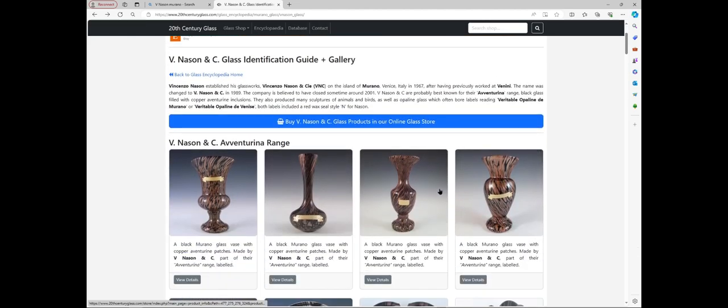I think other people were making this aventurine black glass, so you're really going to have to go by shape for that. Anyway, Vincenzo Nason and Co, that's his company. Started in 1967. So anyway, there you go. That's what it is. It is Murano and it's by V. Nason. We know it's post 1967, and closed around 2001. So we've got a fairly biggish window of time. That's 34 years, I think, that it can slot into. But yeah, it's nice to pin it down.